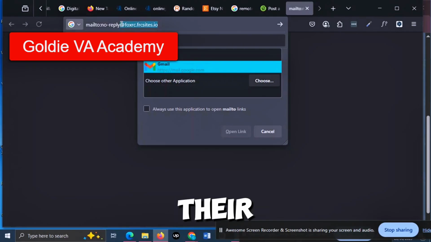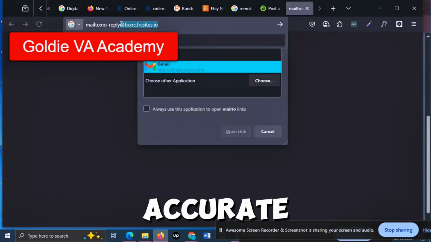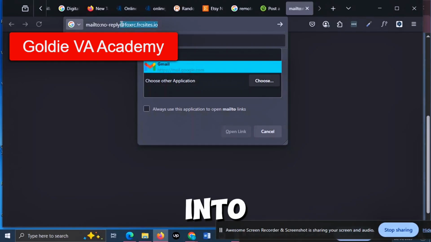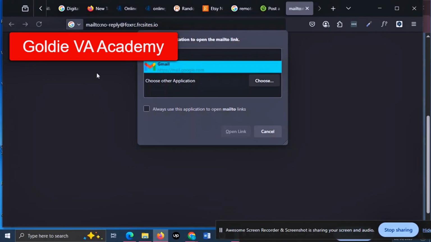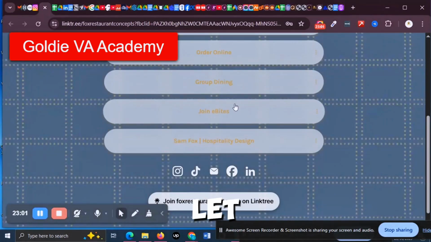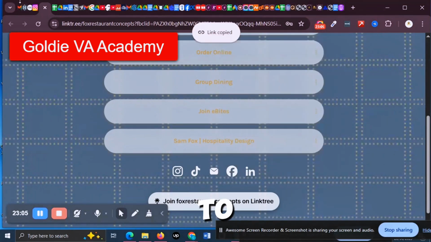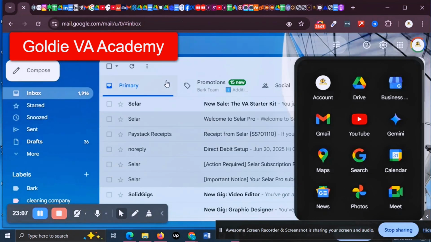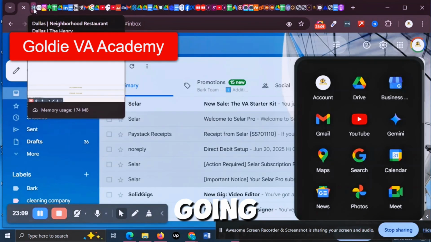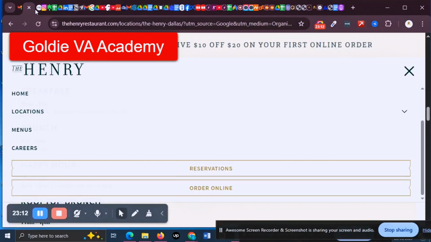I think this should be their website, but this is not really accurate except we are clicking it into Google. But if you want to give that a shot, you can click that into your Gmail to get their email address. That's another way to get that. Let me see if I can copy the email address. It's going to copy the link.